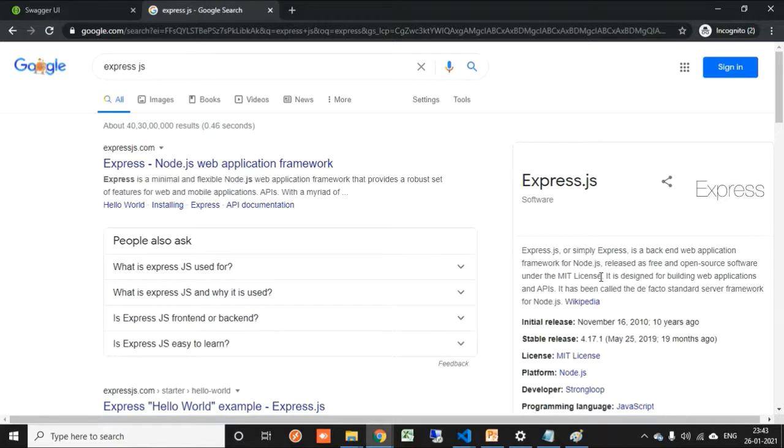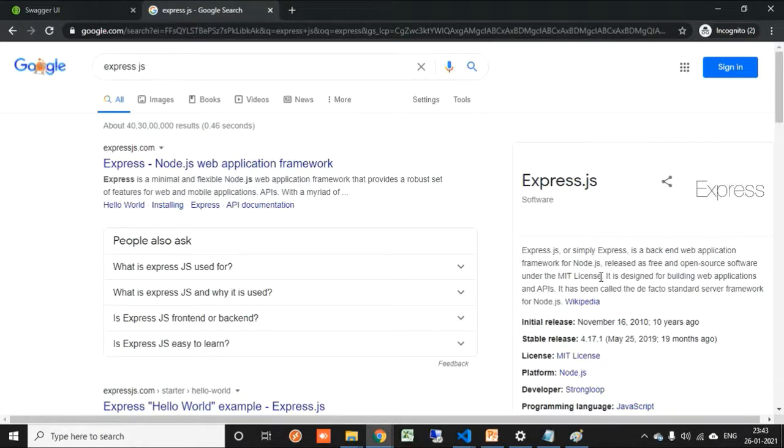So what exactly does the framework do? A small difference: a programming language, a framework, a plugin. What does the programming language do? JavaScript will allow us to write a program. Then what is Express.js? Express.js is a framework.